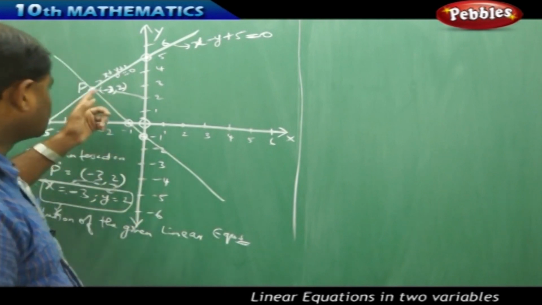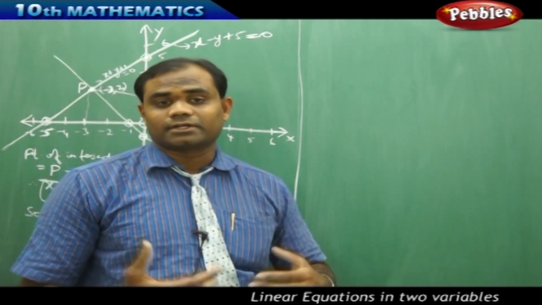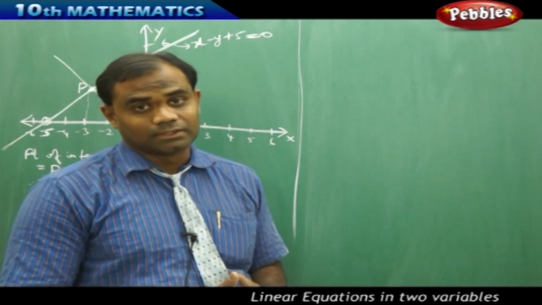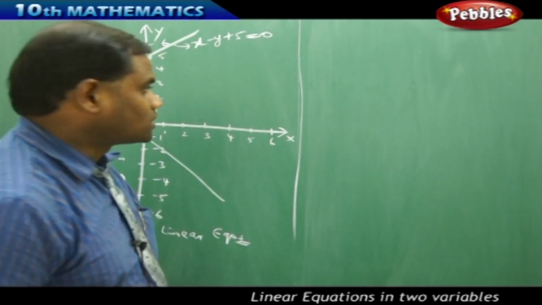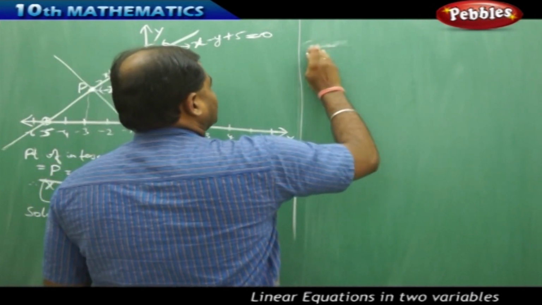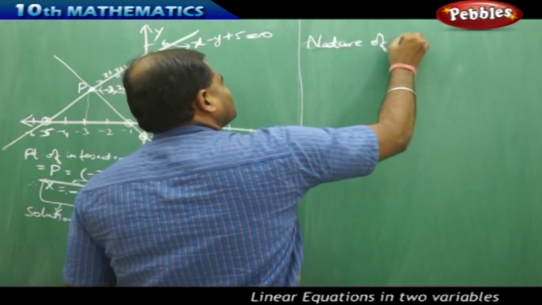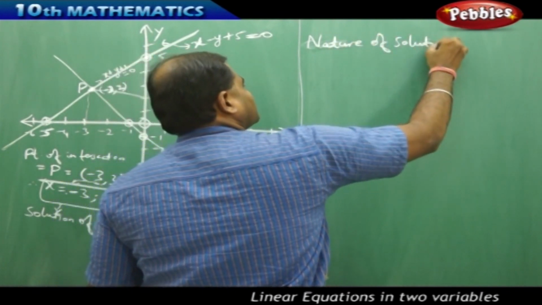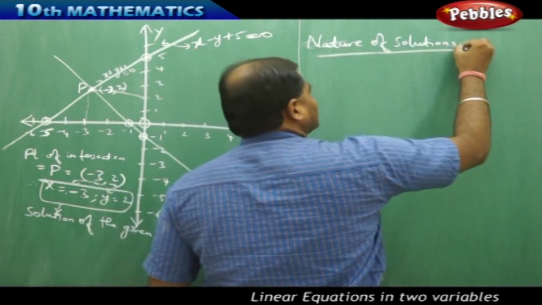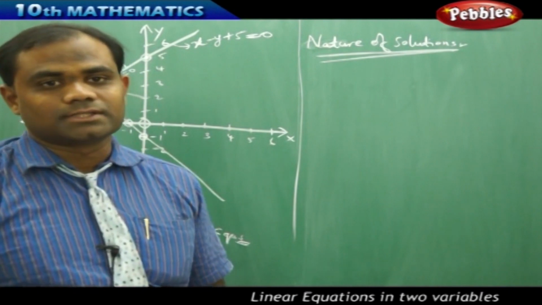If the 2 lines intersect, then what is the status of the solution? So the different cases arise with different types of intersections, as we see in mathematics. To start with case 1, the heading is nature of solutions based on the shapes of the lines as obtained in drawing on the real xy coordinate system.